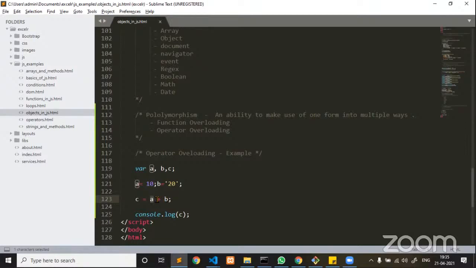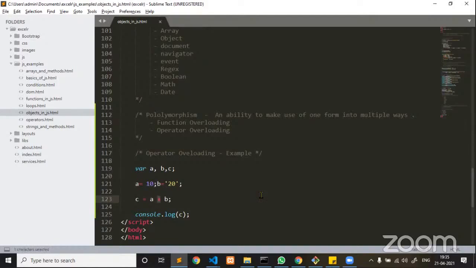Someone is asking how this plus is going to act as concatenation. In JavaScript, in the operation a plus b, the type of a is number and the type of b is string. That is why the plus is acting as concatenation. It is concatenating 10 with b. In case both of the operands are numbers, the plus is going to act as an arithmetic operator.